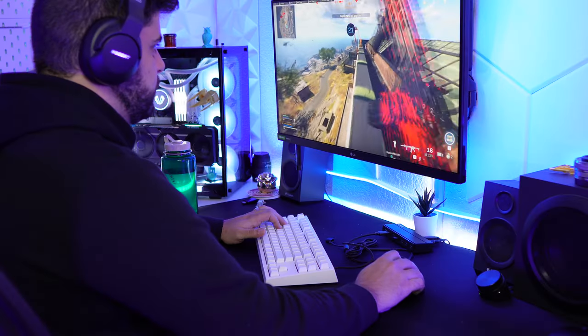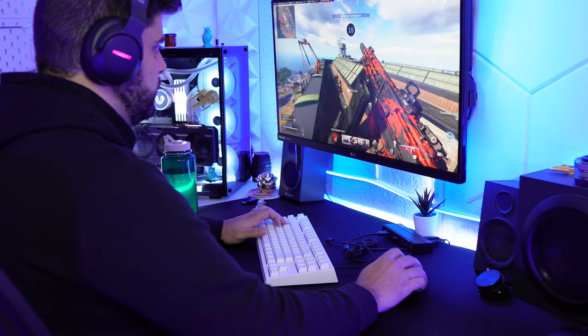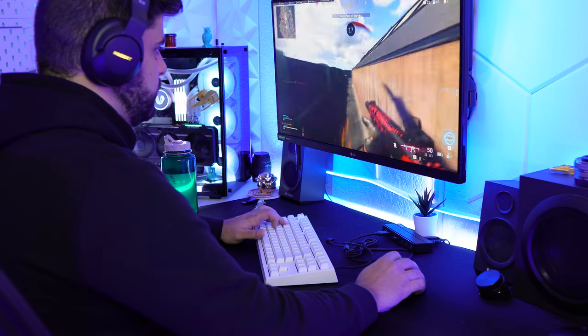When it comes to gaming, I think you'll enjoy this mouse most when playing story mode games like Red Dead Redemption or Dying Light rather than pure FPS games, just due to its design and weight. One issue reported frequently on Amazon is that the mouse double-clicks randomly or starts double-clicking over time, especially on the left click. I'll be testing that over the next few months to see if it happens to me.